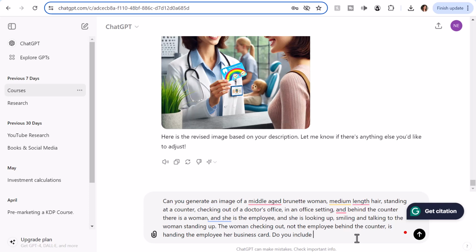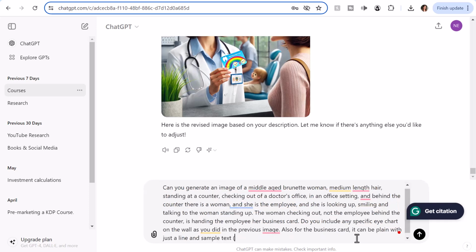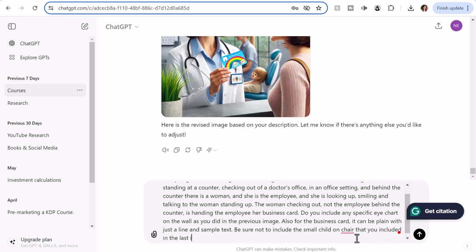Do not include any specific eye chart on the wall as you did in the previous image. Also, for the business card, it can be plain with just a line and some sample text. Be sure not to include the small child on chair that you included in the last image.